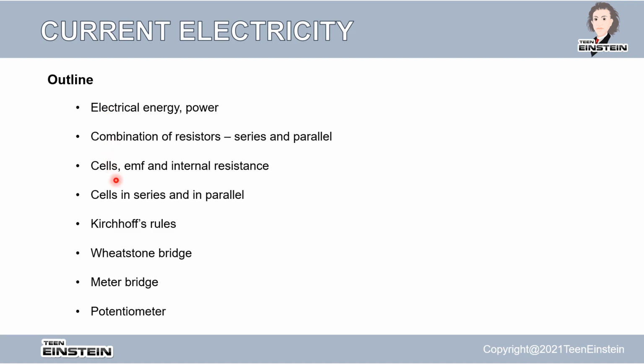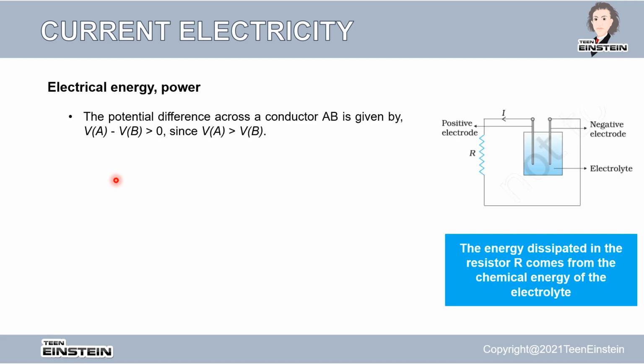Then we will talk about electrical cells, electromotive force and internal resistance. Then we will talk about electrical cells kept in series and parallel combination. Then we'll talk about Kirchhoff's rules and how to use Kirchhoff's rules in Wheatstone bridge, meter bridge and potentiometer. So let's get into the first topic, electrical energy and power.